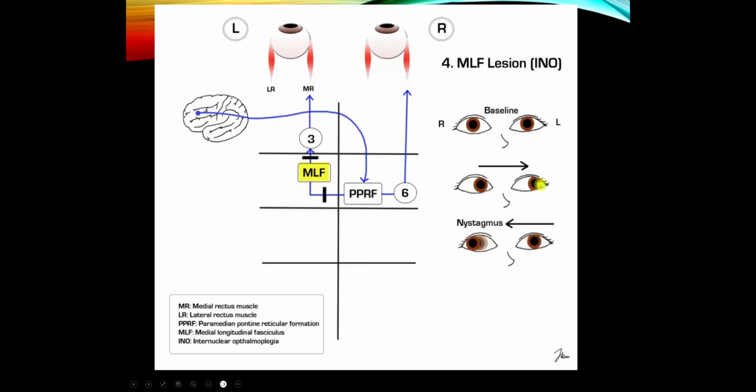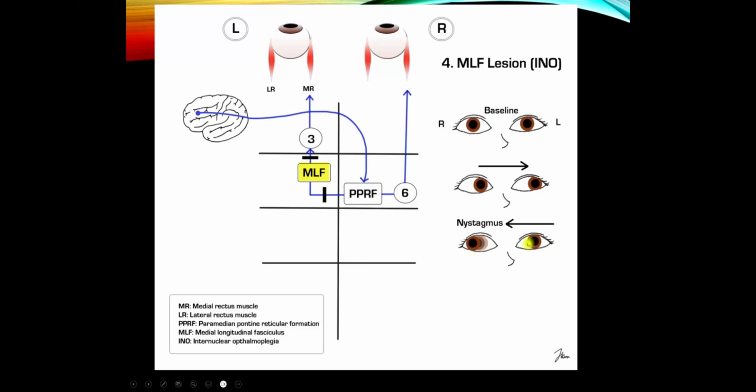When the patient looks to the left, no problem. Okay, but when trying to look to the right, the left eye isn't able to move towards the nose. Now the brain sees that as double vision, which it doesn't like. It tries to bring the images together, and so we usually get a little nystagmus here in the normal eye. And if you don't know what you're looking at, you'll think, wow, look at the nystagmus in that eye. This is the normal eye. It's just trying to bring the images together.